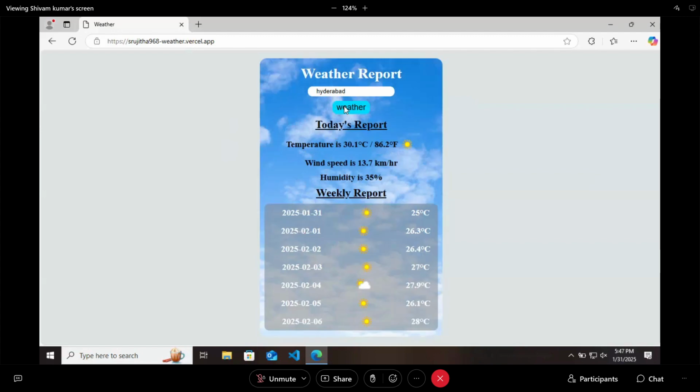And one thing that I liked about this project is whenever you are searching the weather, it will change the background. And the next very thing that I like, the forecasting of next 7 days, right? Including today. So if today is this date, it is showing the weather forecast for 1st of February. Same thing is available in the API, by the way, in the forecast section. You can check that. So impressive. Good work.